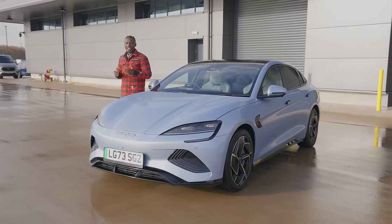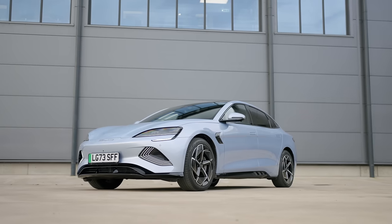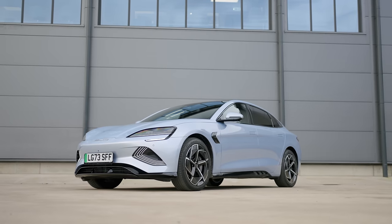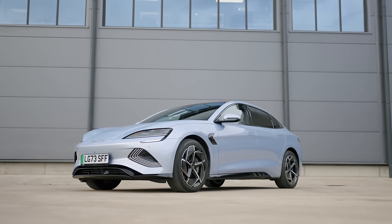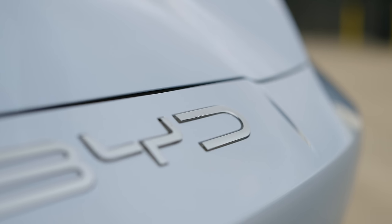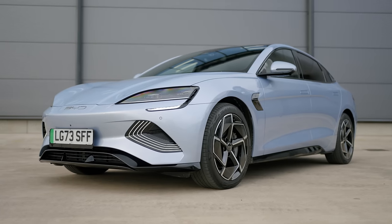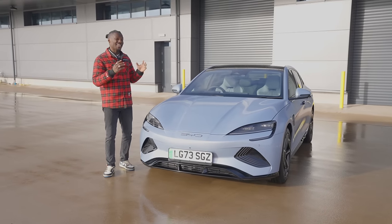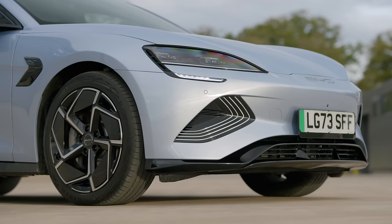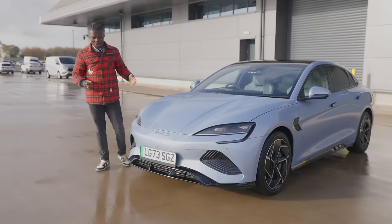If you're in the market for a new electric car and you don't want to go for something like the Tesla, then this could be an option for you. This is the BYD SEAL — it's a sports saloon and right off the bat it looks fantastic. It's low to the ground, with a low bonnet on the front and the BYD logo. For around £45,000 just over, you're getting a lot of car for your money. You get 19-inch wheels as standard, and also a heat pump as standard — a high-level heat pump — so there's a lot to talk about.